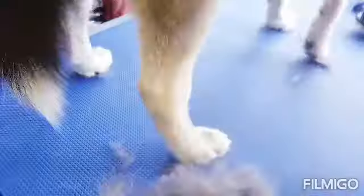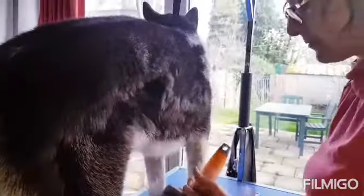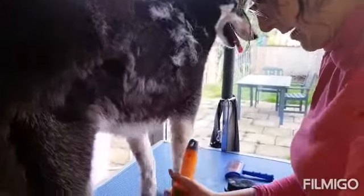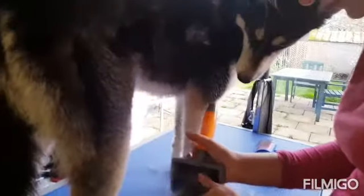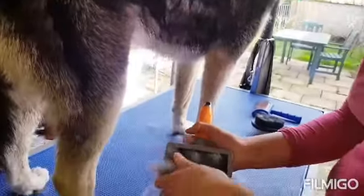So this is just one side. She goes through different stages with her molting, because the weather keeps changing, one minute it's warm, next minute it's cold. She molts, actually, what would you say, about every 6 months? Yeah. Her coat comes out. She's not as fluffy as some Siberian Huskies.